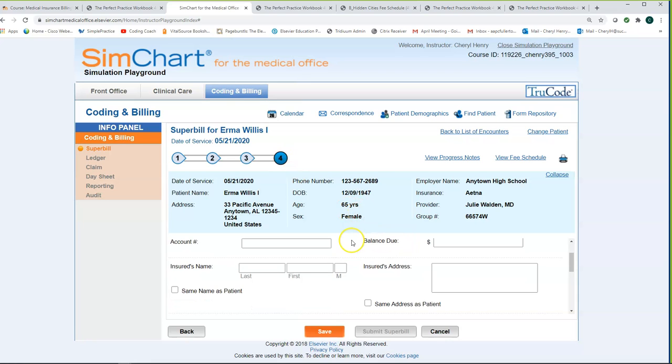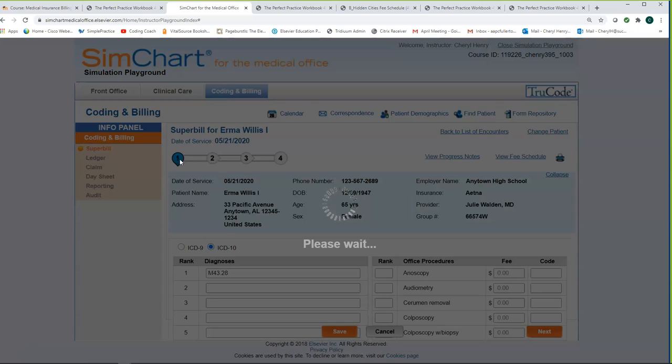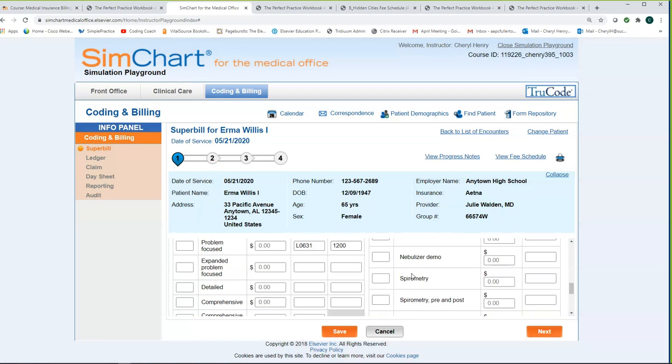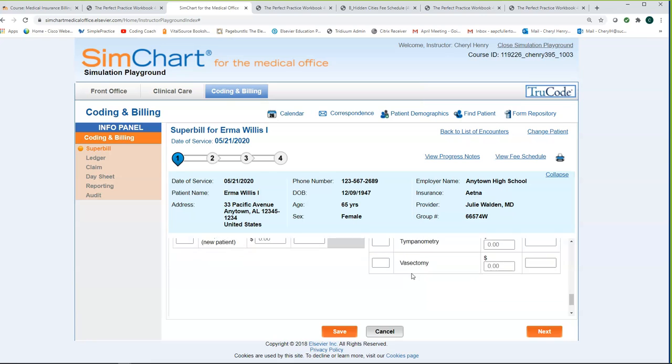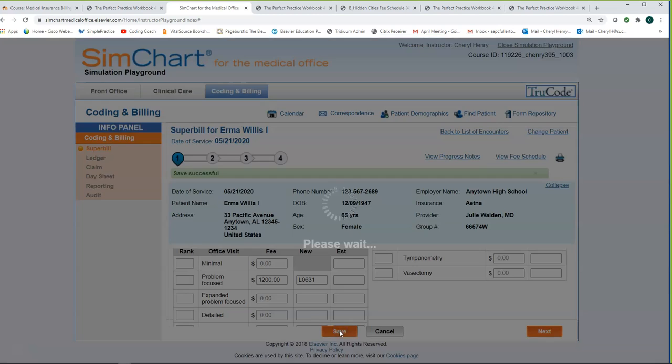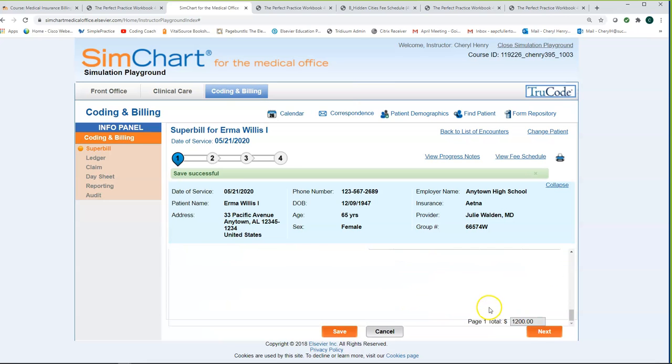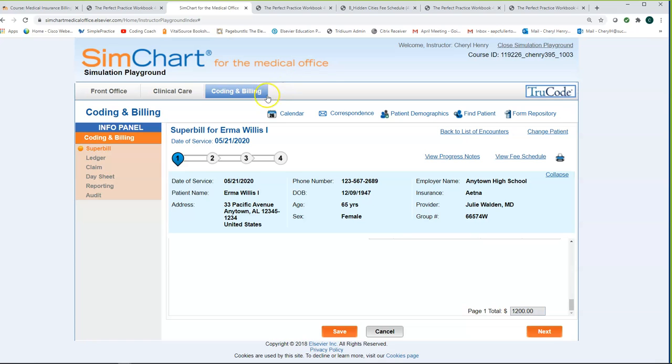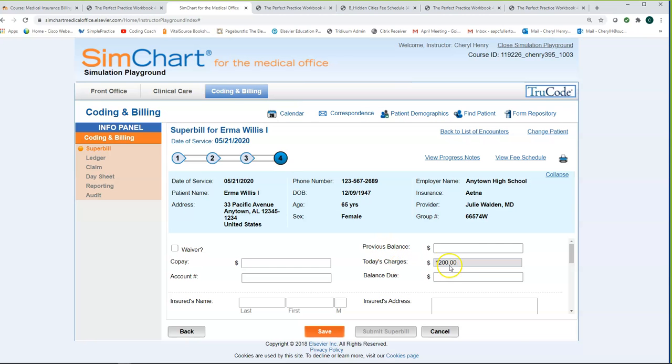Let's go back. Make sure that we have the total. What it should be reflecting is actually, I made a mistake, sorry. The amount should be right here. Did any of you see me doing that? I'm used to things being laid out a certain way, but as you can see, it spotted a mistake right away because at the end of the super bill there was no fee. But as you can see here at the bottom, the fee is there. And it should be on the last page of the super bill, should be reflected.